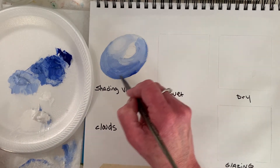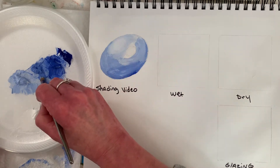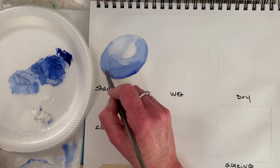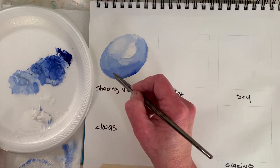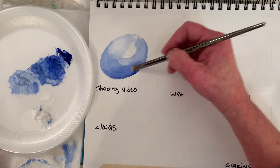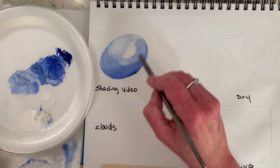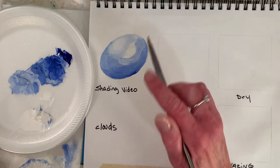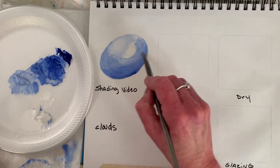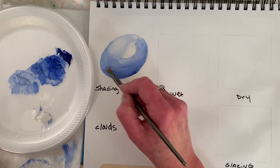You can tell I'm even having a hard time. But that's one thing — I don't rehearse my videos. I think it's good for you to see that no matter how long you've been painting, if you try something new, try a different paint or a different surface, it's going to change. And that's all okay — don't expect to get things right the first time.